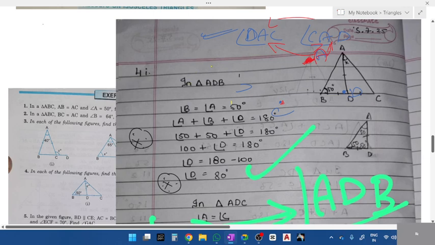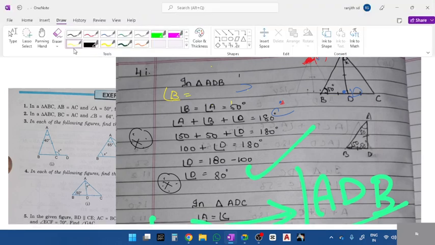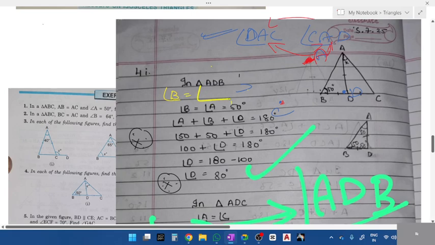In triangle ADB, angle B is equal to angle A. So what are you supposed to write, Anya? Do you need to write angle A like this? Or how will you write angle A, Anya? Angle A is divided into two parts, right? So even this is fine, but instead of this, what do you have to write, students? You can write it as BAD, right? Yes, BAD is equal to 50.